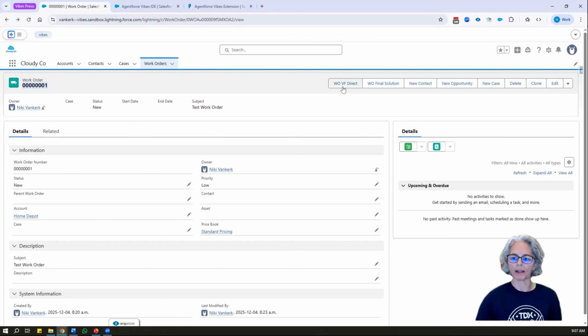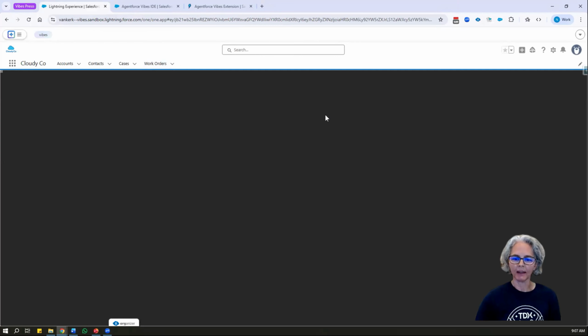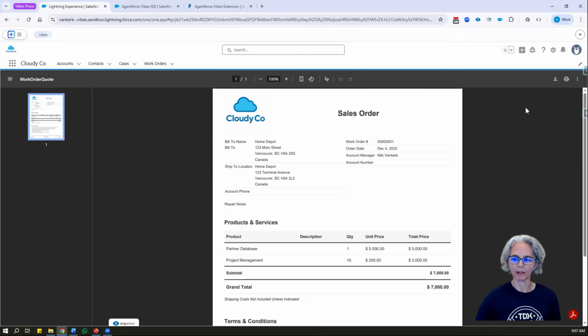So I have a button here that just connects to that Visualforce page that I've got, and it's okay. It gives me the document and I can download it, but it's a bit weird because I lost my work order. I guess I could click back to get to it or go back to my list view, but I wanted it to sit on top of it with a nice view. So this is where I'm starting.